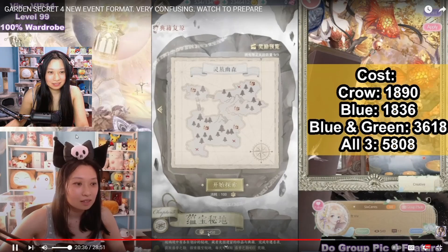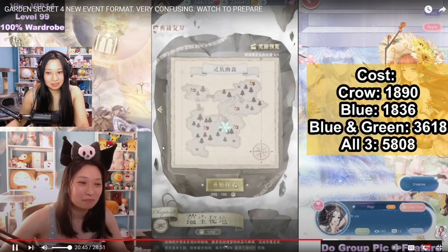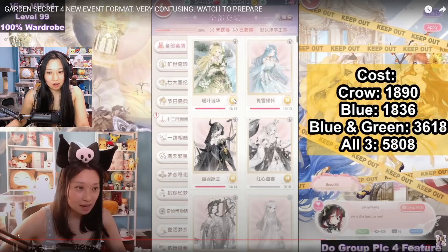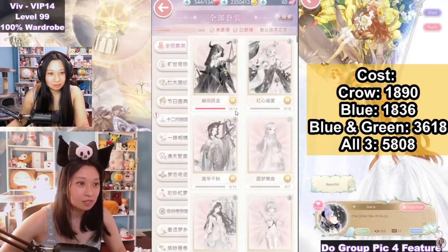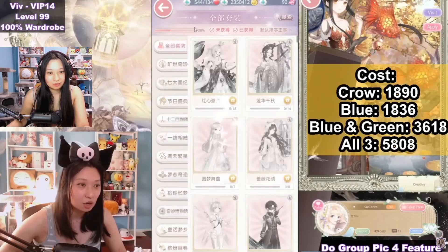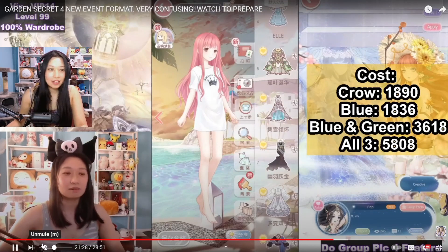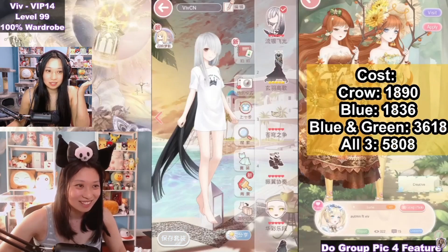Am I finally done? I still have some extra pulls left. Might as well finish up these pools for the bonus. Let me know what you think in the comments below - are you going to do this event or do you hate it? You get back hair, dress pose, 30 diamonds back for your troubles. And then hair pose, dress pose, 30 diamonds back. And then dress pose, dress pose without the staff, this ribbon piece, 30 diamonds back. Let's head into the view room. Let me know in the comments below what you think about this event. I hate it so much - so glad they stopped doing this event. Complete waste of time, but the suits are super duper lovely, especially this crow suit.